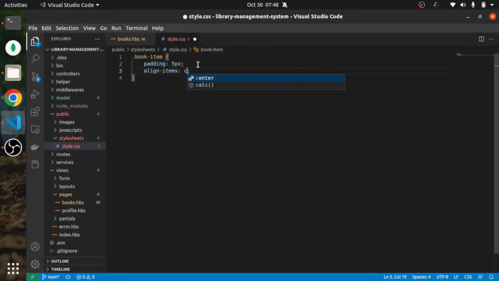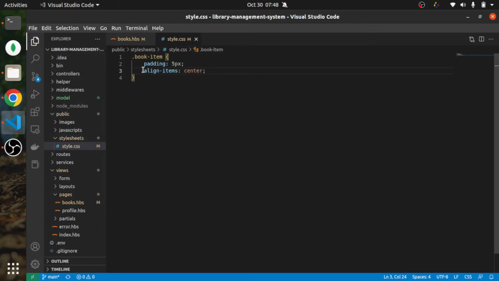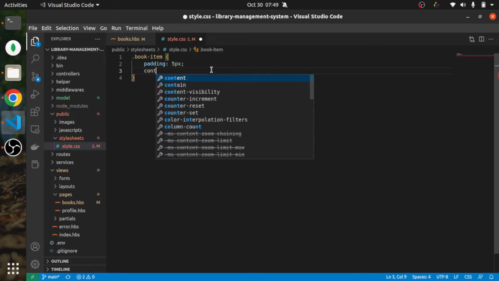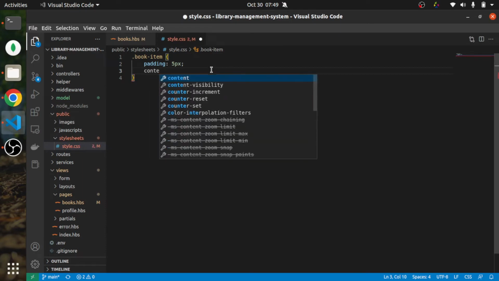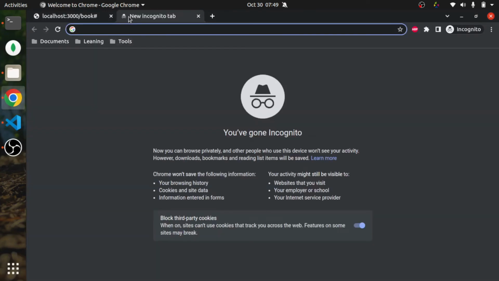Align item center, make item. No, this one is not working. So how to make align item? Okay, let me just search how to make item center aligned.